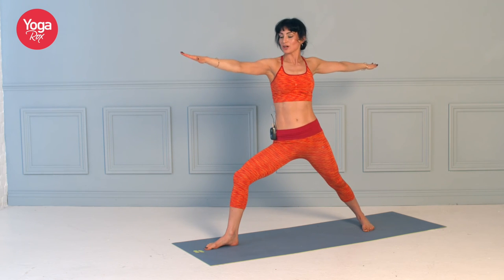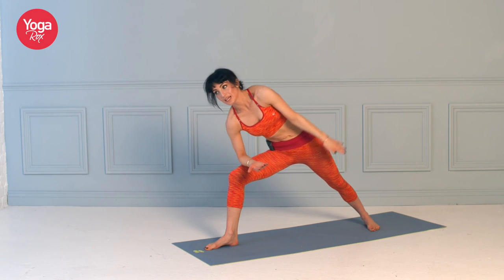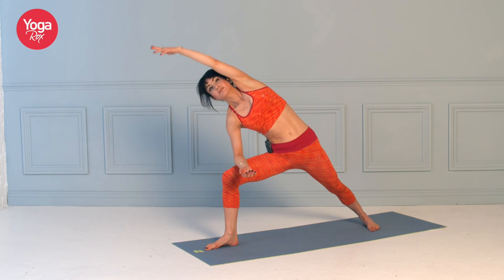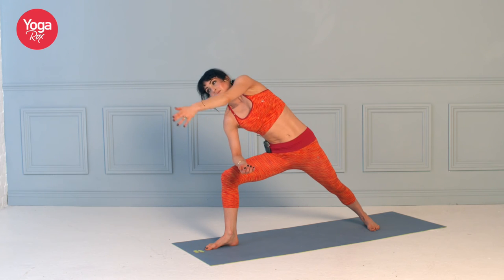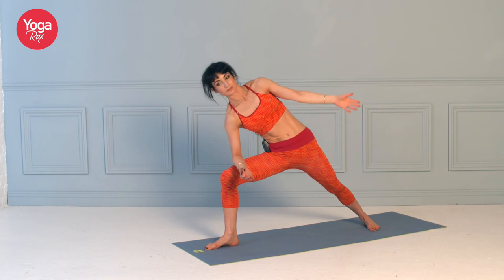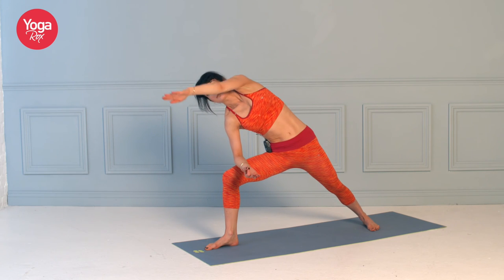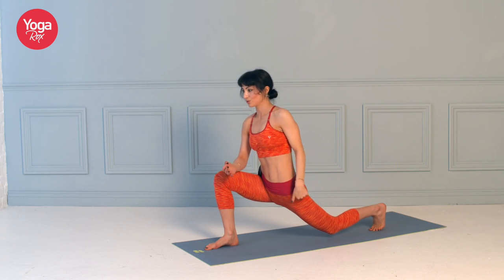Exhale, Virabhadrasana 2. I'm going to take that right forearm to the right thigh. And we're going to inhale and circle that left hand overhead. One, two, three, four, and five. Exhale. Drop that left knee to the floor.